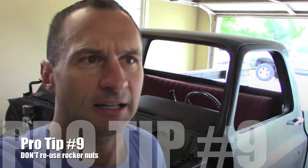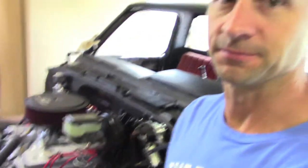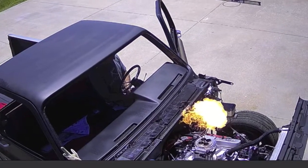We reused the rocker arm nuts — don't do it. Not super commonly known, but it's commonly known to me now. Got new ones at the parts store this morning. I'm 100% sure these are going to be loose because of backing off. All the nasty backfiring and popping when that engine started leads me to believe the valves aren't opening. The spark plugs were pretty well fuel-washed, smelled pretty fuel-y. Had a backfire through the carburetor once. I apologize for not getting the camera — honestly a little nervous about capturing it in case it grenaded.